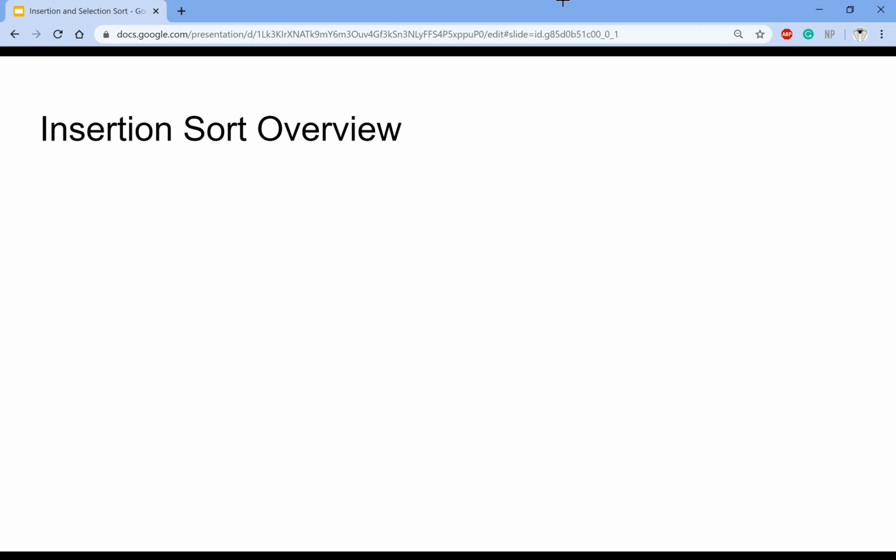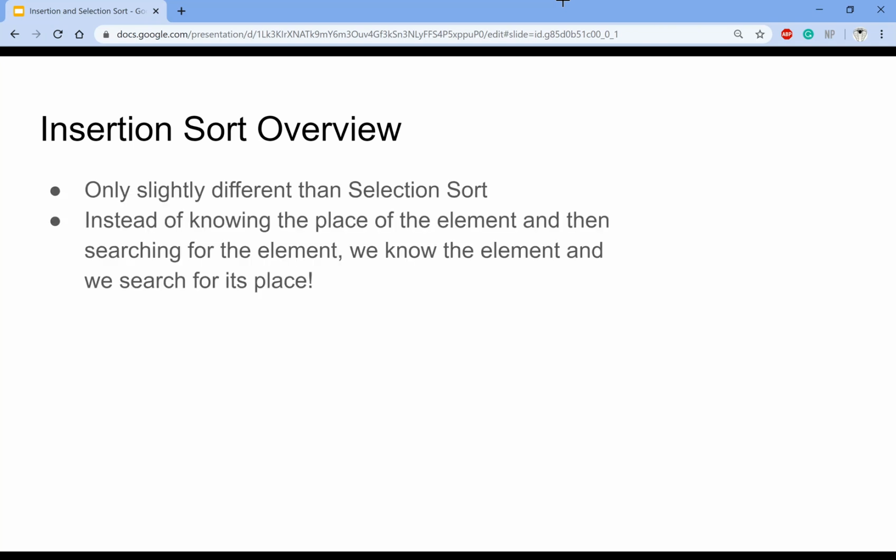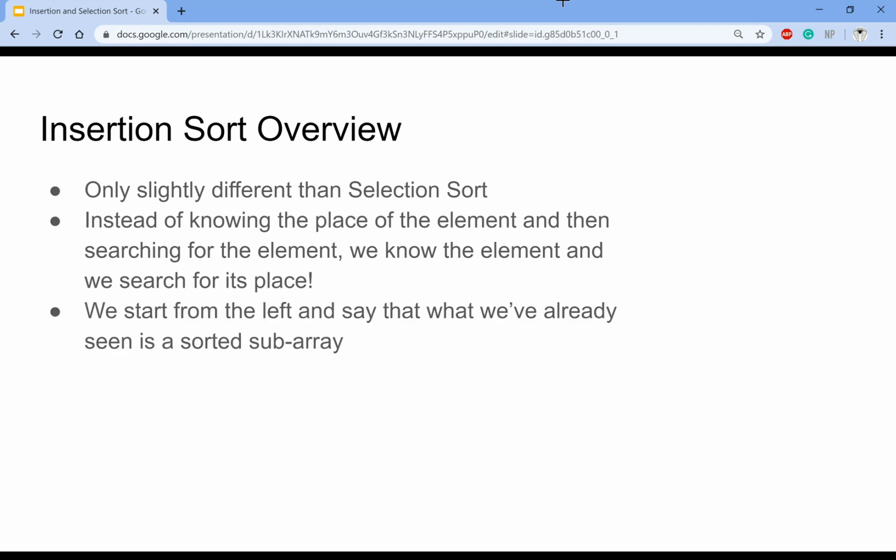Now moving on to insertion sort, it's a little bit different than selection sort. In selection sort, you know the next place that your element is going to go. At each iteration, you're looking for, hey, what's the item I'm going to put in index 0? Hey, what's the item I'm going to put in index 1? You know that place where that item is going to go, but you don't know which item you're going to put there. The way insertion sort works is you look at an item and you know what the item is, and then you have to shift it around a little bit to find its right place. So if that helps you differentiate between the two of them, that's great, but the example should help do that more.